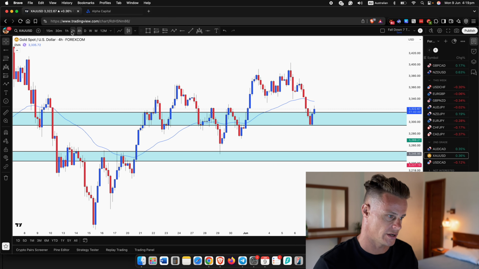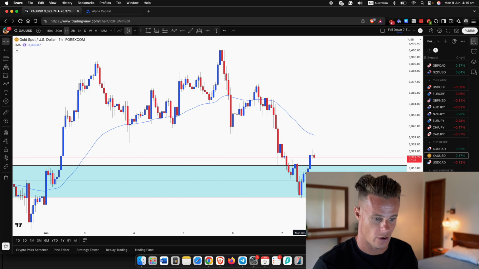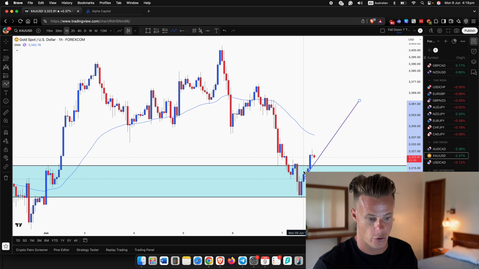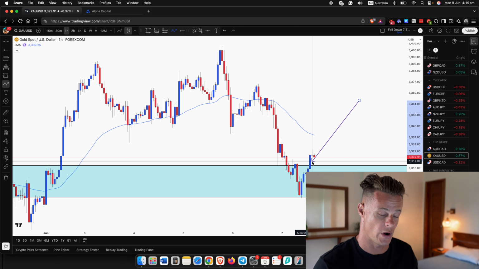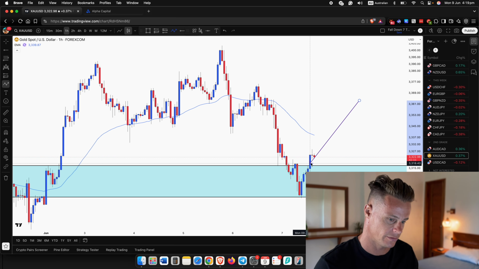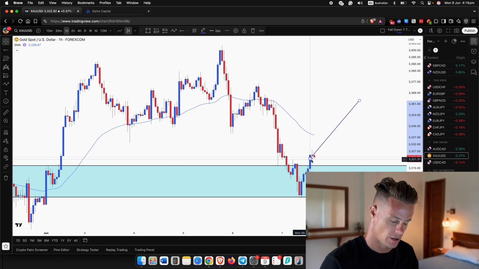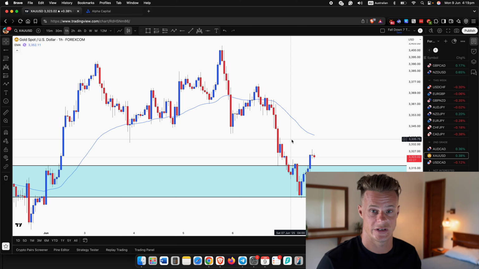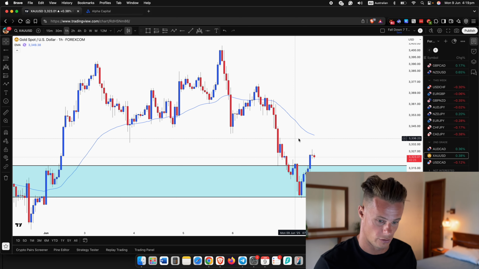Even on the 4 hour we are still bullish. On 1 hour we just became bullish. You can see the reason why it's bullish on 1 hour is because we continued down, right? So we continued down, and then we broke above these previous highs, making this chart on 1 hour now bullish. And this is actually a very strong confirmation that we might potentially continue up. But since I'm already in NZD USD and GBP CAD, I'm not going to be entering gold.